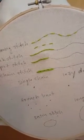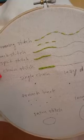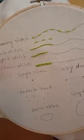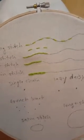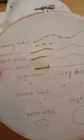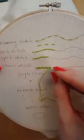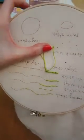This is actually great if you want to switch directions too. So let's say I want to start going down at a 90 degree angle. It's really helpful to make that anchor stitch at your point, to have a nice point. And then I'll start my next row going down. So I'll come up on the inside of that loop again. See, I'm on the inside of my loop. Make my loop here. I'm going to go down now. Here, again, I like going the opposite direction. So we're just going to do a few chain stitches going down. So there's one.